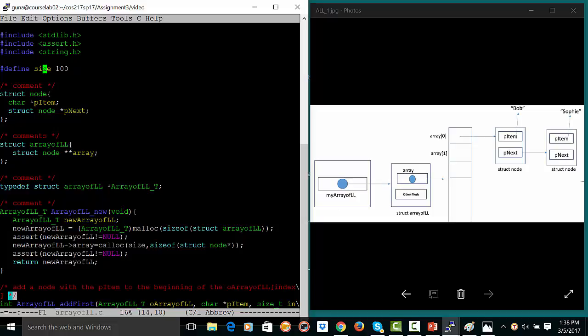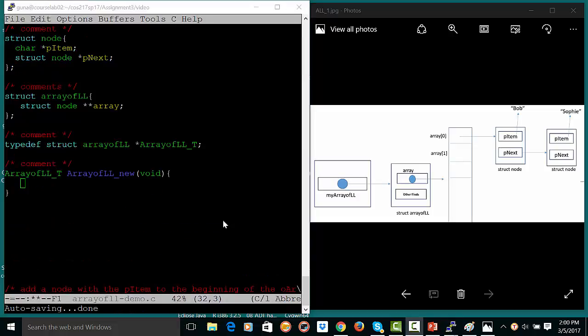So when you define it like this, a double star, essentially the name array, means that if you dereference it once, you get to this, and then if you dereference it again, you're going to get to the linked list. So essentially, array of 0 gives you the beginning of the list that starts from bucket 0, and then array of 1 would be the beginning of the list that starts from bucket 1.